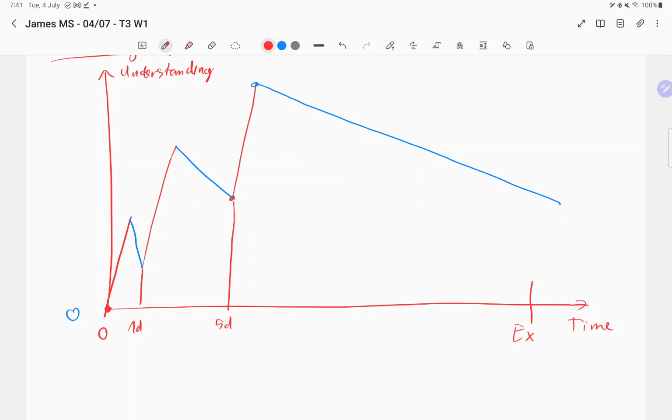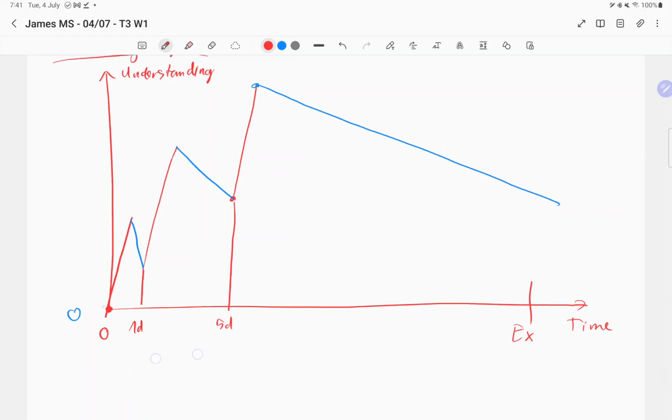Some concepts are harder, so it takes longer for you. It will be more of those little jaggedy lines to get up to the high point. And some concepts you might just go zoom and you're like, oh, I kind of get it. So it's already at a slow decrease rate from the beginning. So it depends. But the idea is that if you space out, you don't actually need to revise the same concept every day. You space it out.